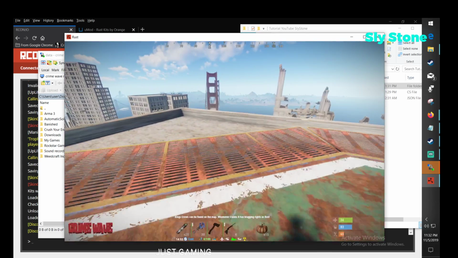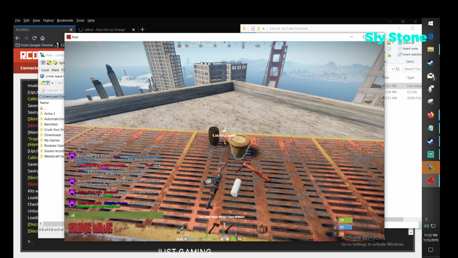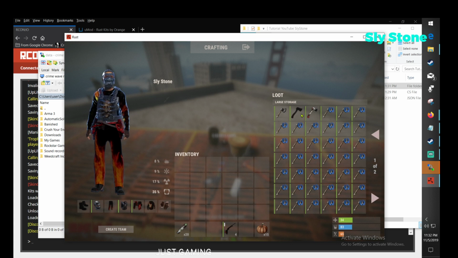Let's make a kit. What do I have on me now? Let's just throw some of this stuff out. We don't need it for the purpose of the video. The rest of the stuff, I do want to keep it. Now, let's say you have Skinbox on your server. The server does. So, I'll want to skin these items.